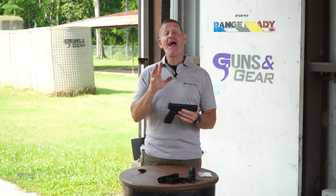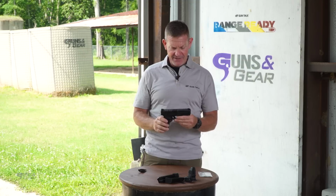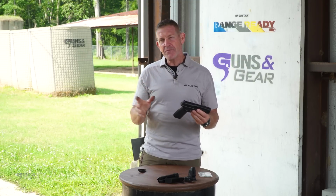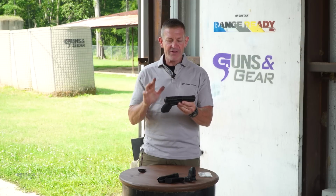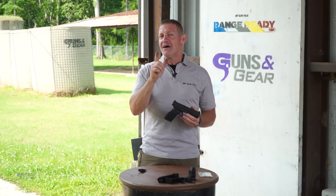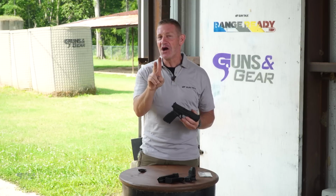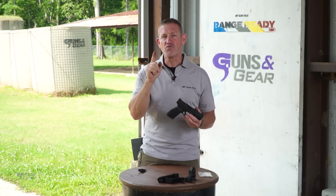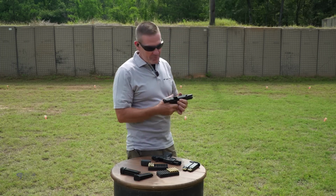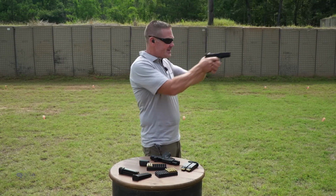This gun has so much innovation in it. It is so new. I don't think there's anything about this gun that's not new other than the fact that it's a striker-fired polymer gun. I'm going to get KJ because I have two guns and we're going to take it to the range right now. All right, I've got the Echelon on the range. Hopefully I put it back together correctly. It's going to work.